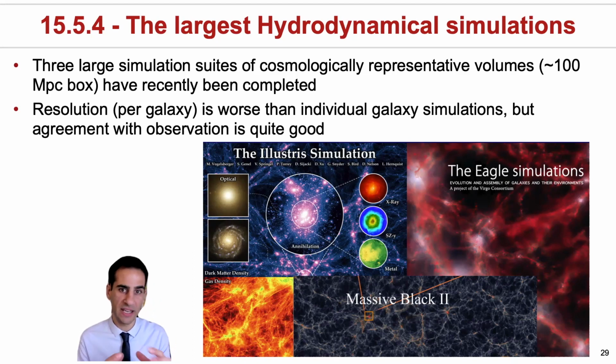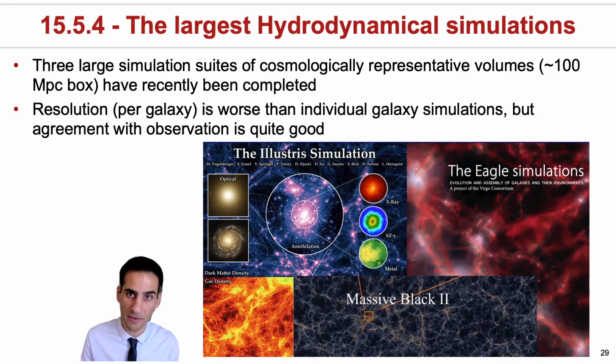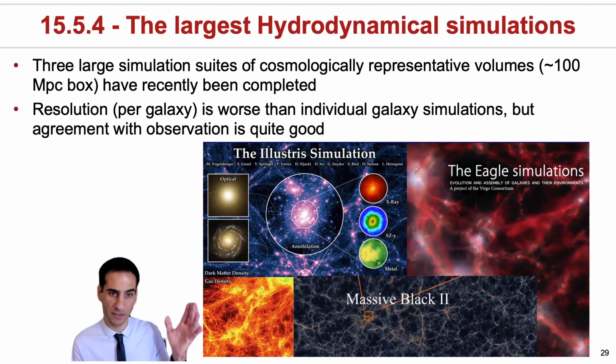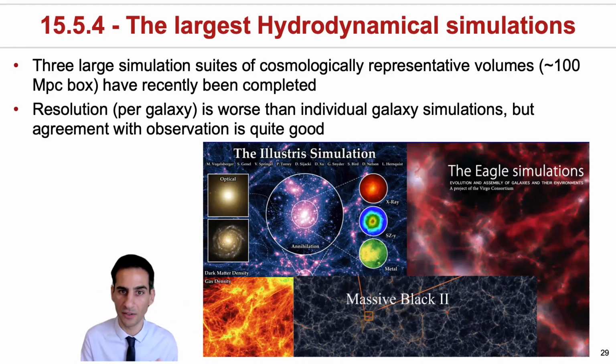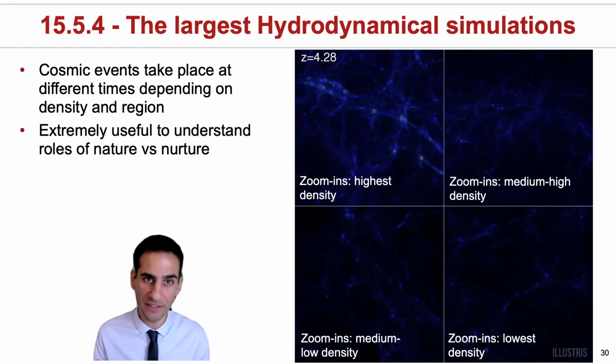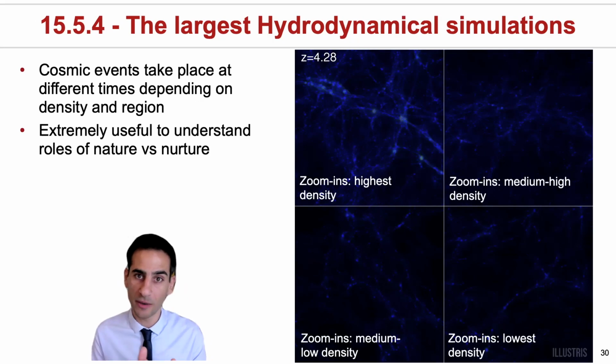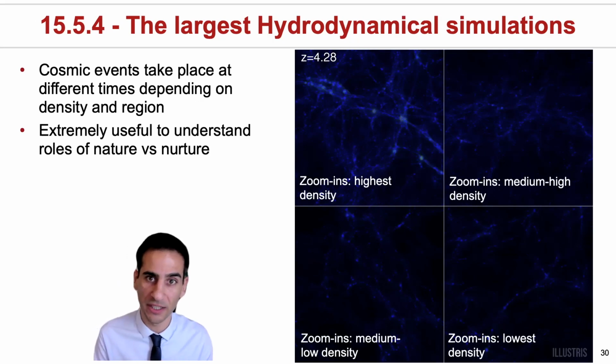For years, hydrodynamical simulations suffered from the fact that they were very inefficient, and therefore, at best, we would do a galaxy or a solar system, for example. But the last few years saw a lot of progress, and now large hydrodynamical simulations are possible of essentially full universes simulated at a time, and then we can actually study it at the end. Some of the best or the most successful cases have been the Illustris simulation that you see here, and also the Eagle simulation. One of the great advantages of hydrodynamical simulations is that the processes, for example, environmental processes, come out very naturally in these simulations without you adding any environmental effects.